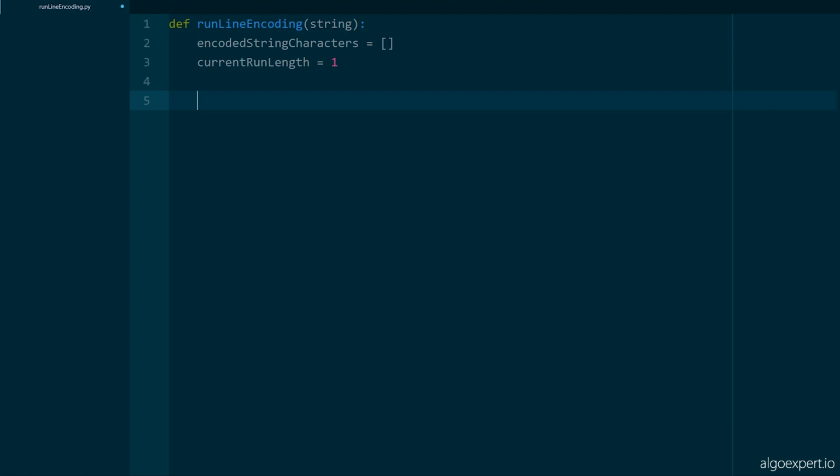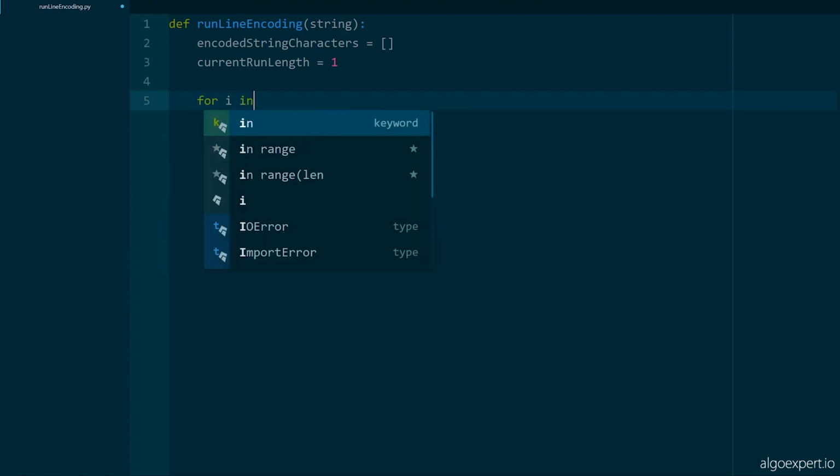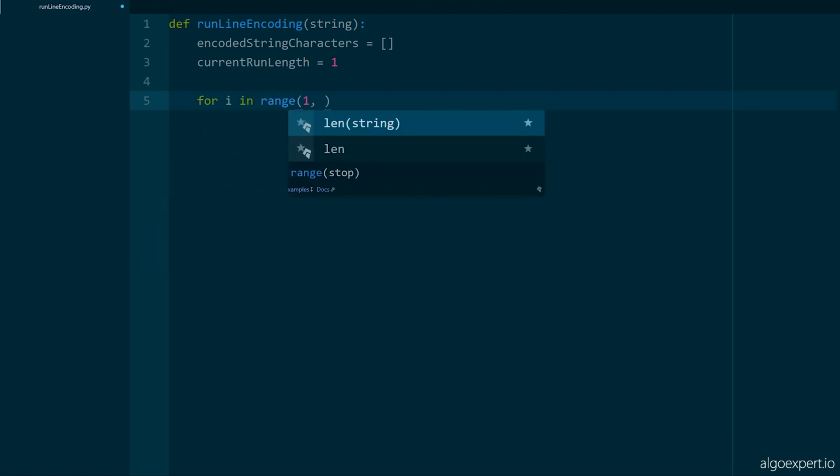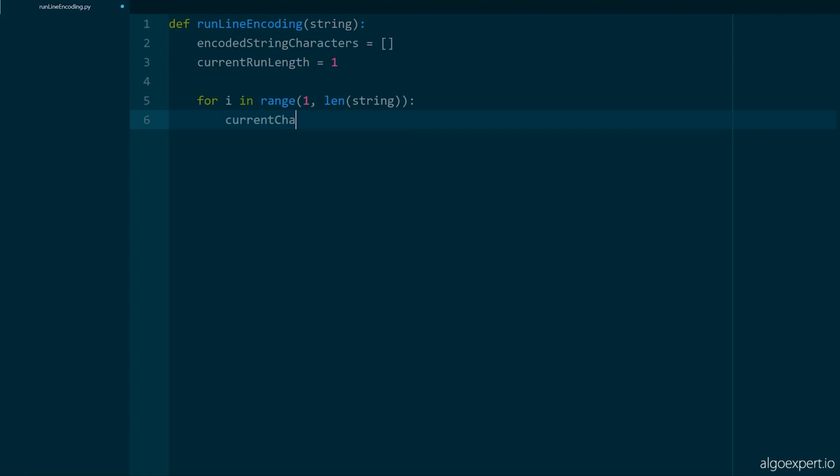Next, we'll go ahead and loop through all of the elements in our string. So for i in range 1 to the length of string. Then what we'll do inside of here is we'll define 2 variables that will store the current character and the previous character. This will just make it a little bit more readable for us and make the logic a little bit easier to implement below. So first we'll say that the current character is equal to string at index i, and we'll say the previous character is equal to string at index i minus 1, remembering that we started at index 1, so i minus 1 will never be a negative index.